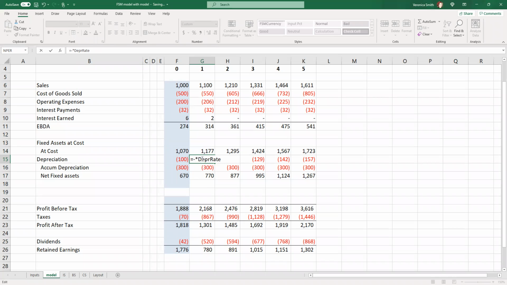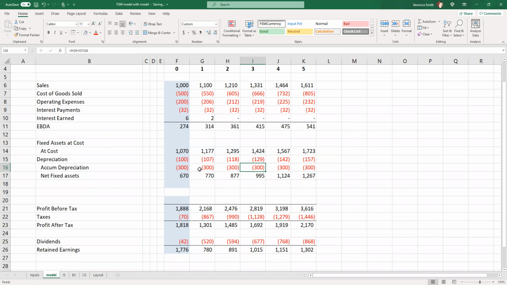And we'll replace that with the cost from the previous year. Right, that's what the depreciation rate is based on. Okay, so that gives us our depreciation for year 1. I'll just copy that across. All right, so when I click on any of these, there's no reference to the actual balance sheet tab. It's referring to the value here.